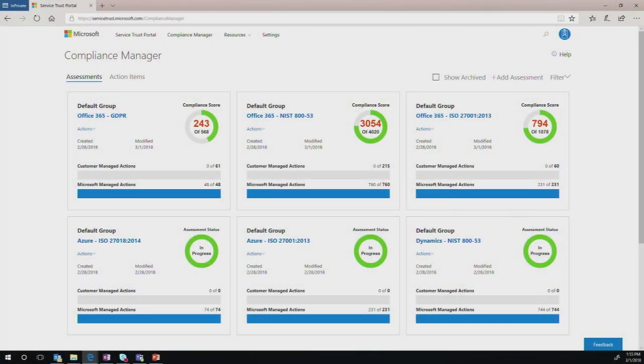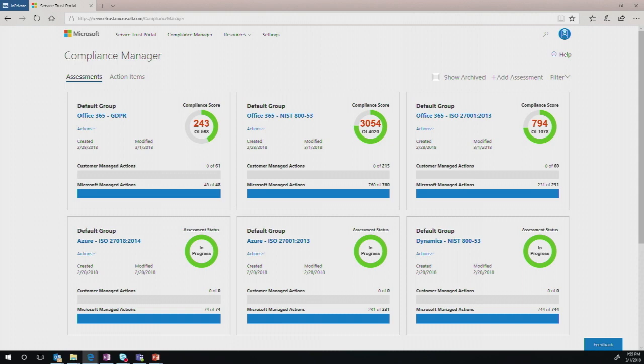So this is the Compliance Manager dashboard. Compliance Manager is not tied to a SKU. If you have an Office 365 license, you can go today, check it out, and see Compliance Manager working for your organization. You will be able to see the controls that are implemented, and the compliance score that your organization receives based on the controls that have been implemented. One thing to note here is that it clearly calls out the actions that Microsoft has taken and the actions that the customers could take to meet compliance requirements.